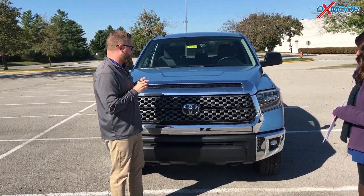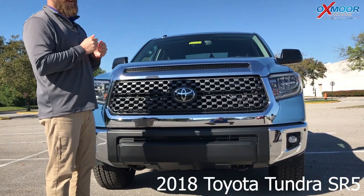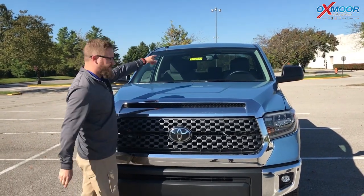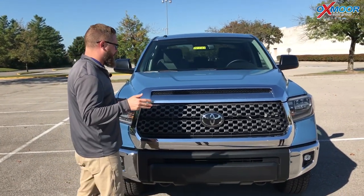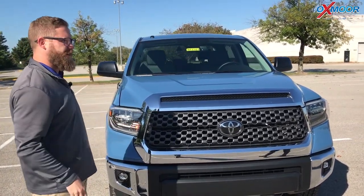Yeah, absolutely. So this is the 2018 Tundra. It's our full-size truck. Very good selling truck, has a high residual value. And in the 2018s, it comes standard with Toyota Safety Sense P. This is a millimeter wave radar here. There's an in-dash camera. This gives you pre-collision with pedestrian detection, dynamic radar cruise control, lane departure alert with steering assist, automatic high beams. All those safety features standard in a full-size truck is very rare.